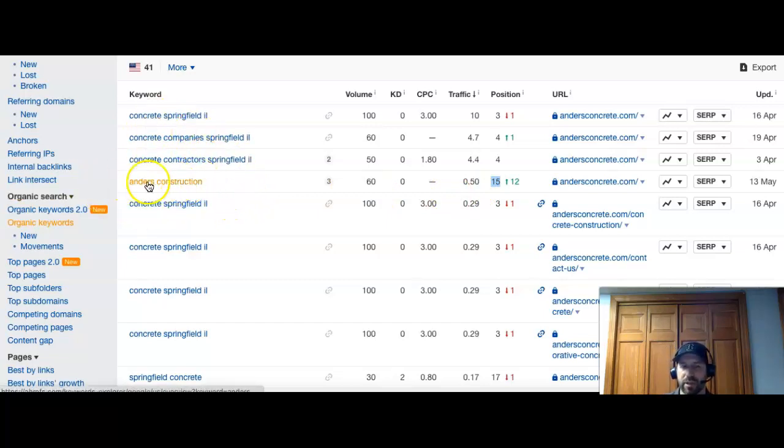This will bring you the repeat customers, and then you want to have the terms that bring in the new customers, and they're ranked really high. And you can see if we just kind of look down briefly, for most of these, they're in the top 5. You want to be in the top 10 for all of these, then get to the top 5, and if you can, get in the top 3. But Springfield Concrete, they're 17, so a little further back, and their own name there, the 15.